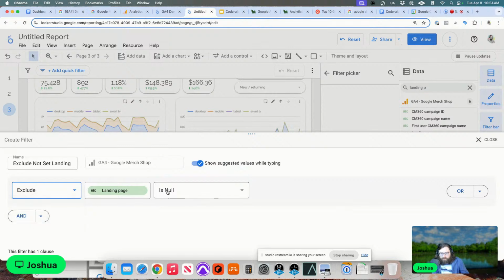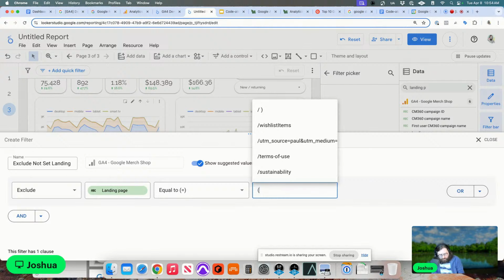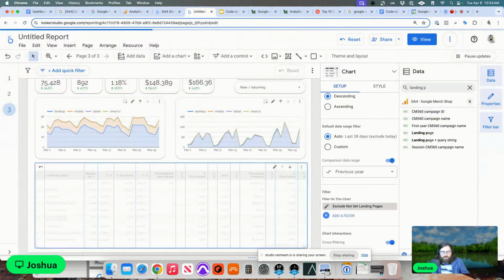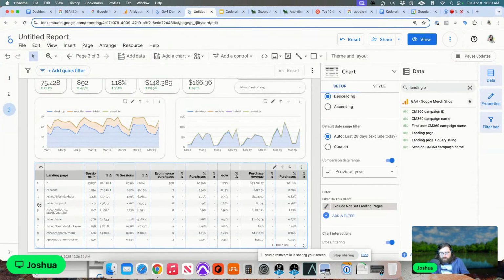No, actually, I'm kidding about that. Equals, it'll actually show as not set here. So this is a nice autocomplete thing that is pretty recent with Looker Data Studio. Now we add that exclusion, and that excludes it from this row.